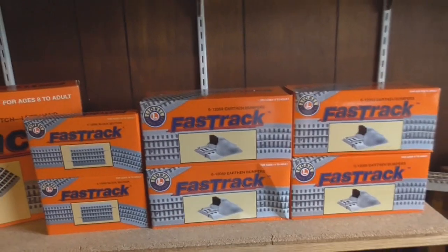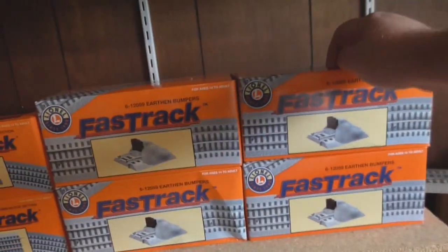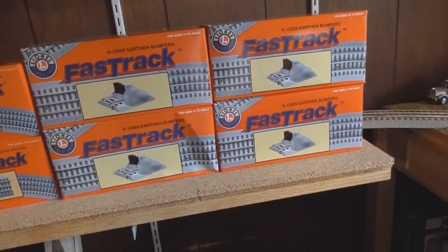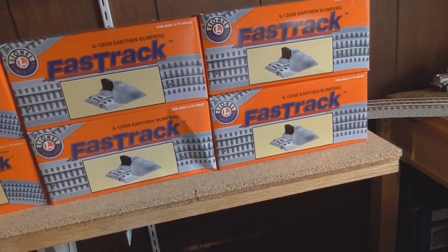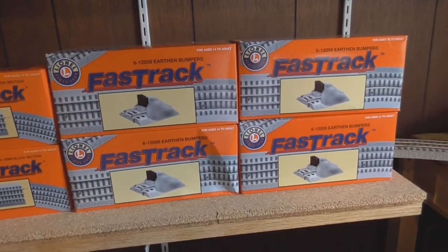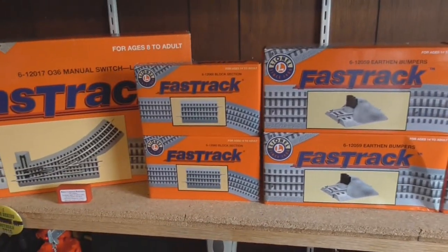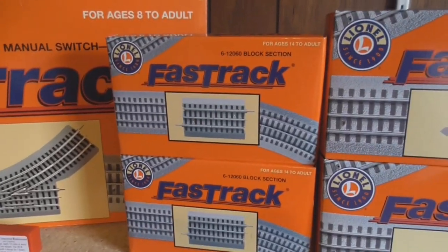Down here, I've got a whole bunch of other Fast Track material. I made a little bit of a mistake, and that is I ordered way more bumpers than I actually needed. I forgot these came two to a pack, so that was on me. So I've got more bumpers here, which I'll be using for other sections of the layout. I'll probably be able to use them all, but we'll see. I've also got some Fast Track block sections here to wire up signals.